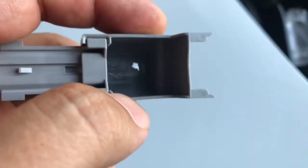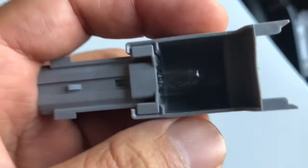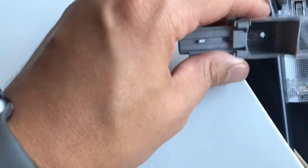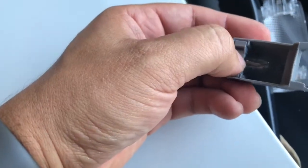So now it's still kind of tricky to get it out from there. Well, you could get it out from there with a flat screwdriver, but to get the bulb back in, I'll show you what process you do next. You could take off the cap first and then pull the bulb out, or you could reach that little flat screwdriver in there and just kind of twist it. A little bit of pressure and it will pull it out that way.